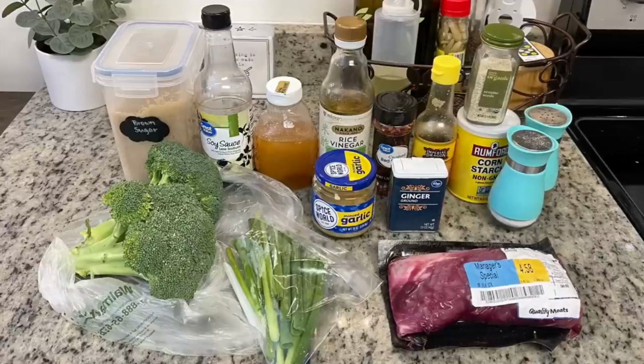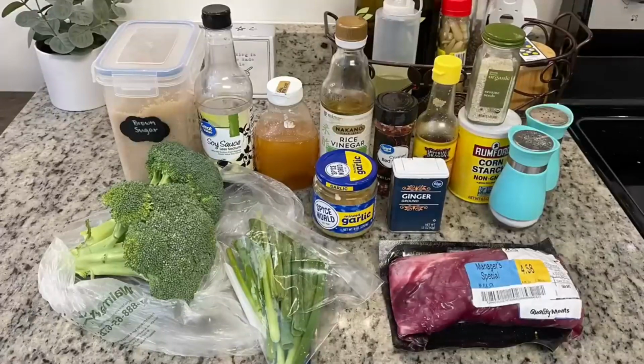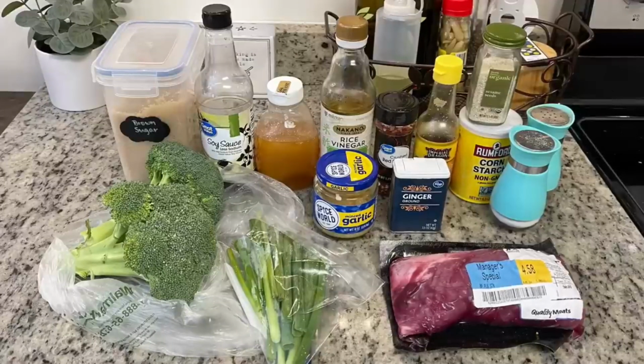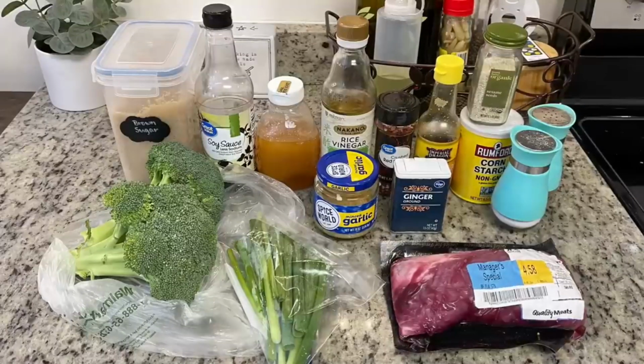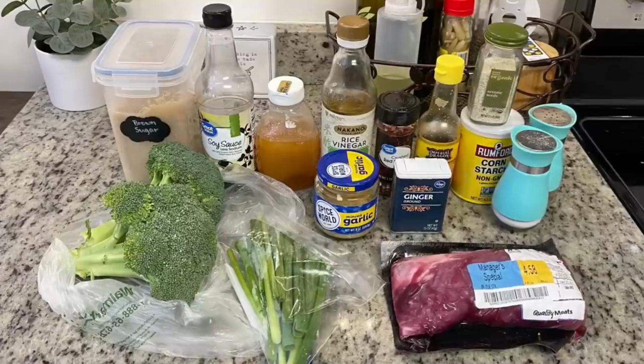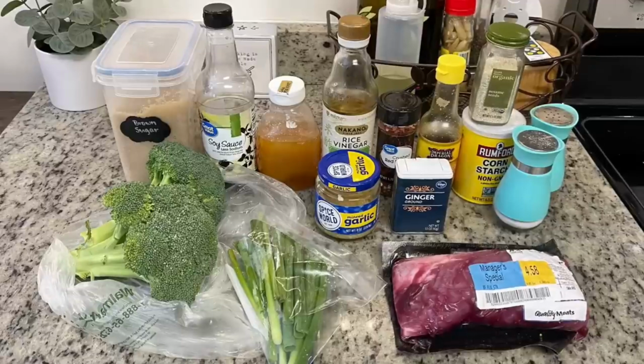You're also going to need some chopped green onions, fresh broccoli, brown sugar, soy sauce, honey, garlic, rice vinegar, some ground ginger, crushed red pepper flakes or cayenne, and that is optional, and you can use that to taste, sesame oil, salt and pepper, sesame seeds, and then cornstarch.